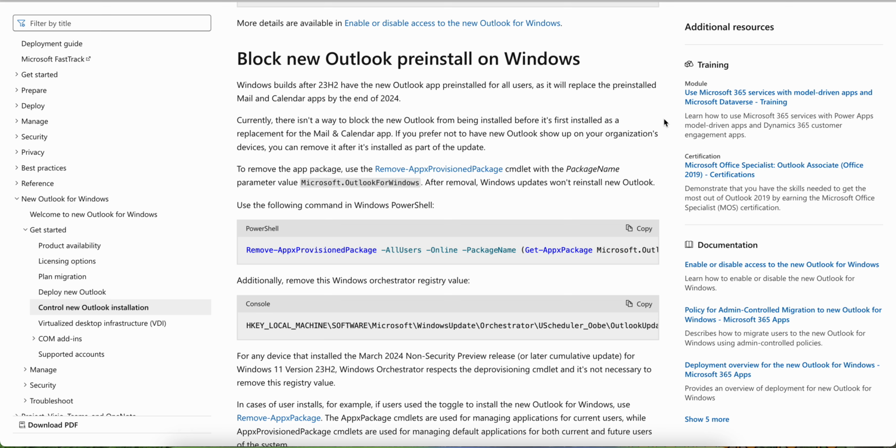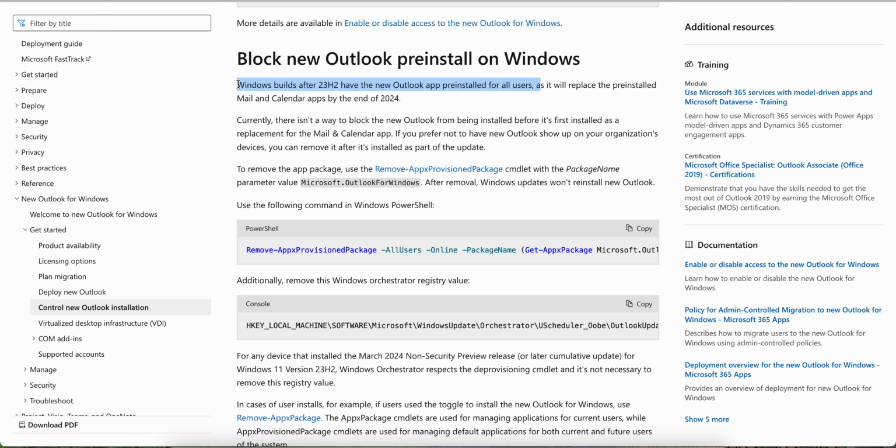But the other thing is blocking the new Outlook pre-install on Windows. So how can you block the new Outlook pre-install on Windows if you have already installed it? Windows builds after 23H2 have the new Outlook app pre-installed for all users.